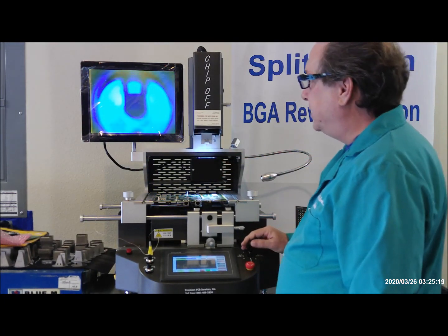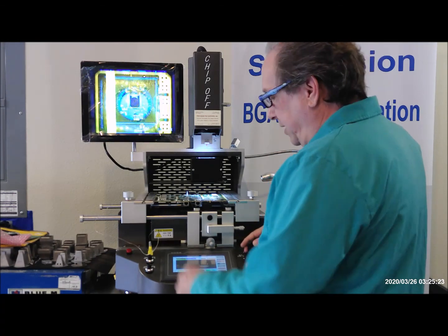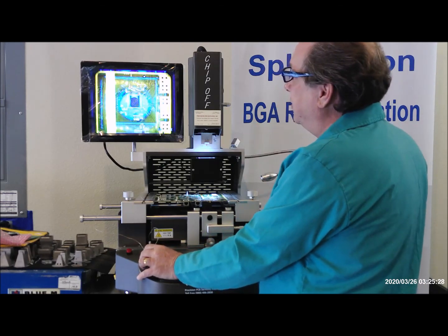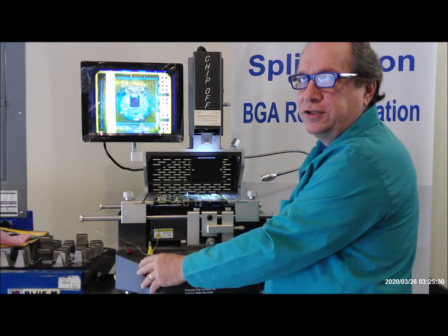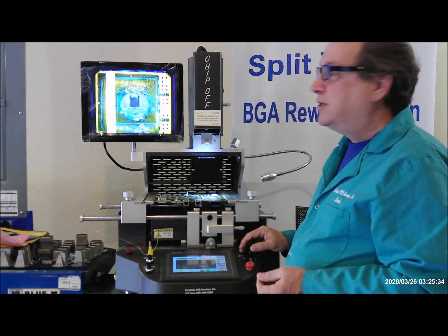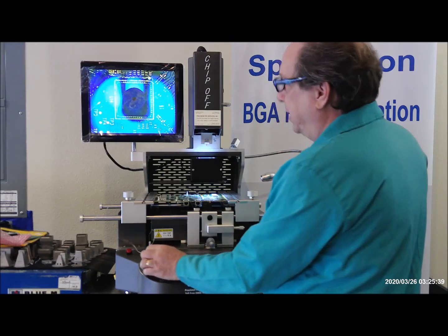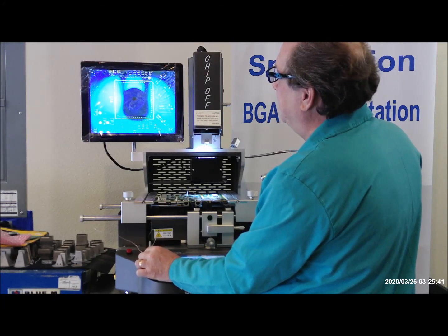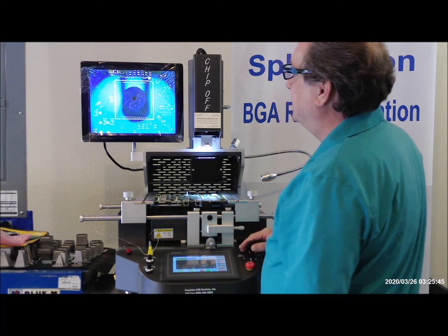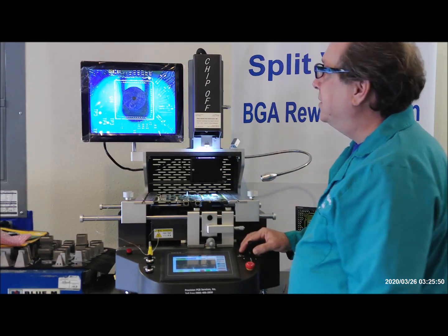Wait for the autofocus to kick in. I'm just going to zoom out here until we can see our component. Again, we have upper light for the pickup tube in here and lower light for the circuit board. We want to adjust our upper and lower light so that the autofocus will work smoothly. So now I'm going to zoom in. I can increase my upper light so that I can see the pickup tube more here, and I can move my pickup tube up and down a little bit to help it focus better. Normally you want to bring it down a little bit so it focuses better on the screen.